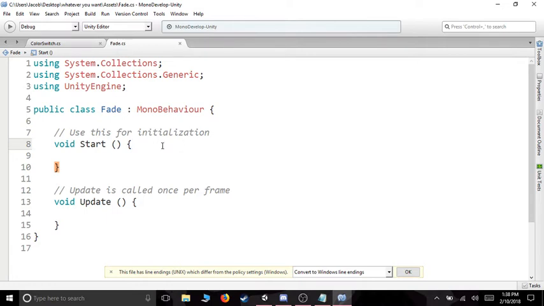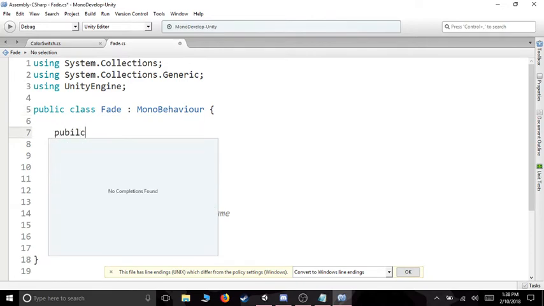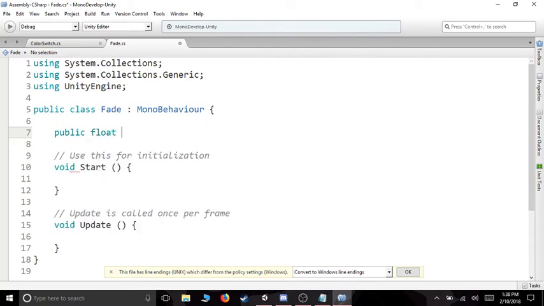So this is our fade. The idea here is let's make a coroutine that every loop is adding a little bit to the alpha of the color or subtracting it, depending on if we're fading in or out. So if we were to go about doing that, we'd probably want, first of all, a public float that we can call, I guess, fade speed. And this would be how fast we actually want our screen to be fading back and forth.